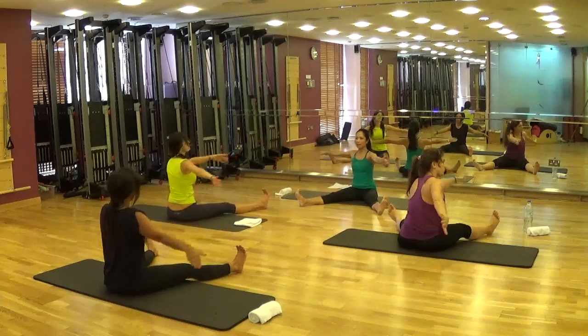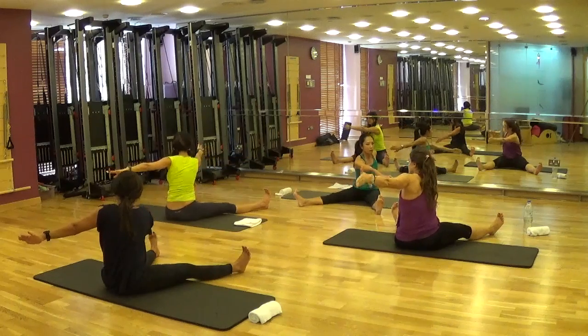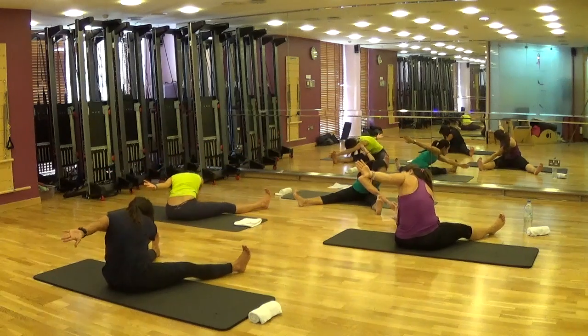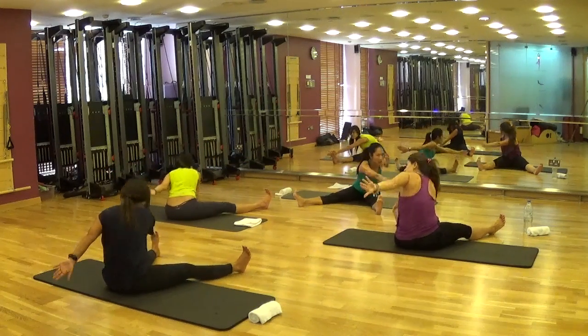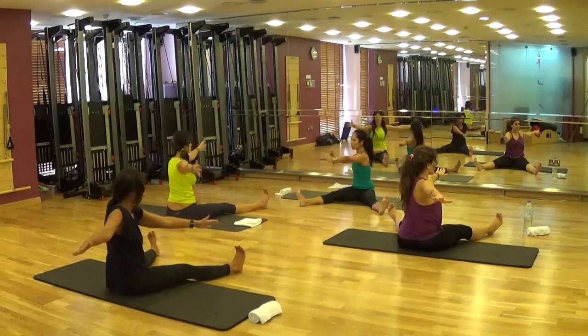Breathe out, return to center. Breathe in, rotate toward the right. Breathe out, reaching toward your pinky toes. Breathe in, straighten your back. Breathe out, return. One more time, toward the left.